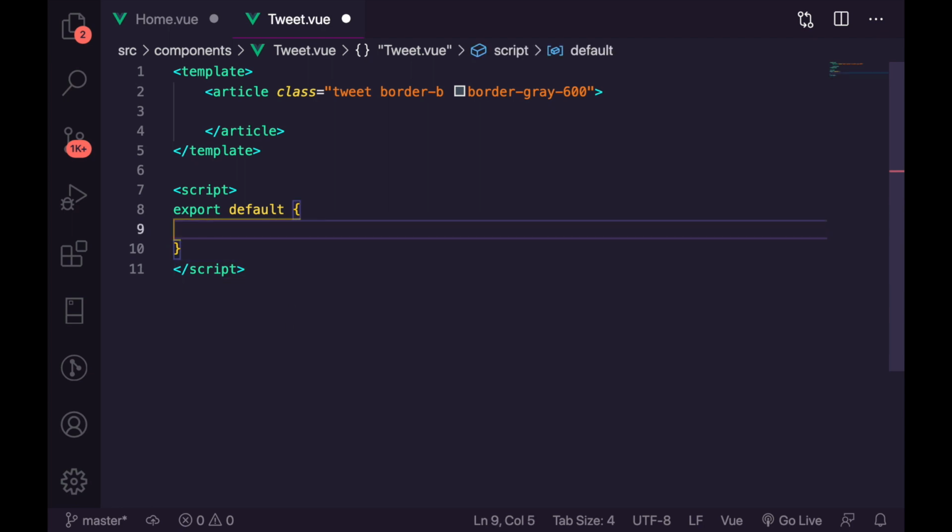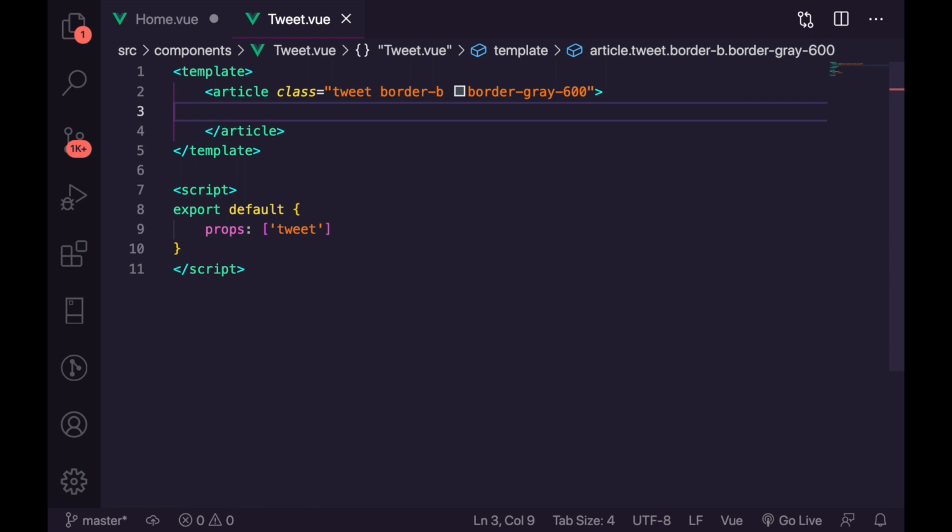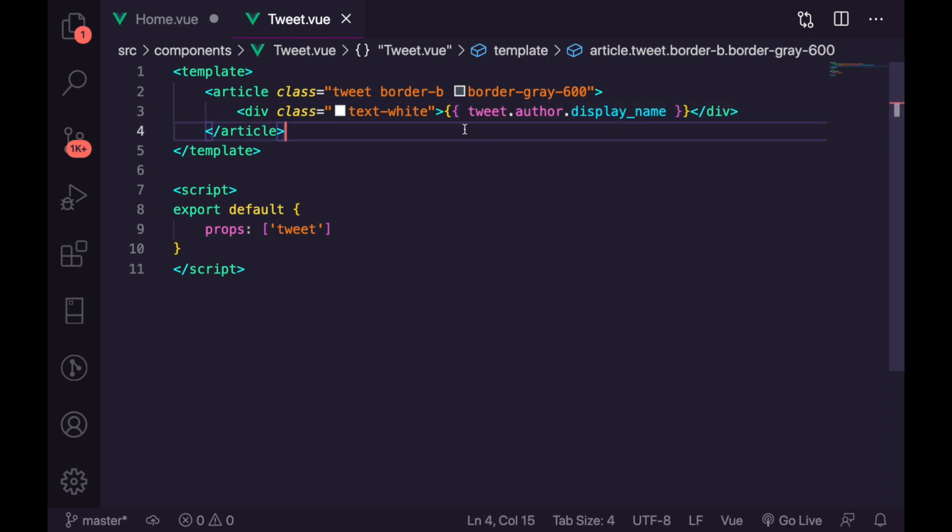And in our export, we're actually just going to get props. And the props is going to be content or tweet, because we're going to get the tweet information passed down. In here, I just want to say tweet.author.name, or is it username? We'll do username. It's display name, isn't it? Damn it. Display name. So we're just going to display the name. We're just going to add text white so we can actually see it. If white would actually work. There you go. So we're just going to add text white here, and we're going to display just a name.